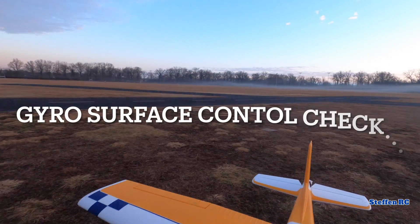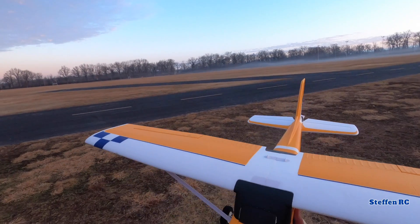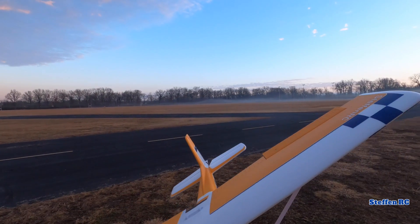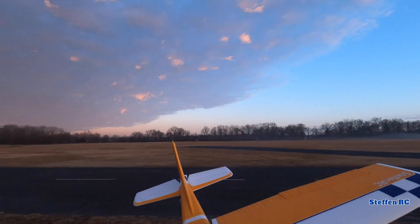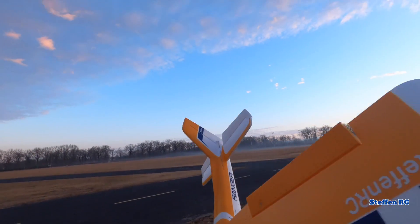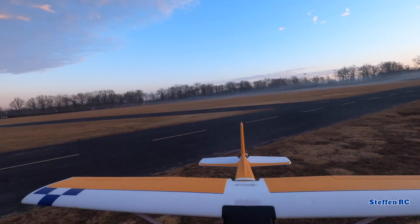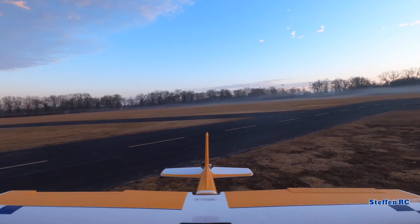How do you know, when looking at your plane, what gyro setting you have? An easy way to do it is when you get it all spun up — the reflex system — you hold your plane, move the wing, and you'll notice the aileron stays up. If you pitch the tail back and forth, you'll see the rudder moving quite a bit. If you point the nose down, the elevator moves to make the plane go up and stays there — that means it's in stabilization mode, which means it will self-level.